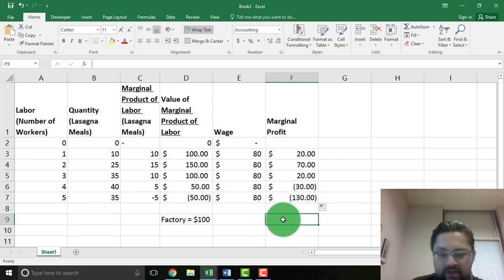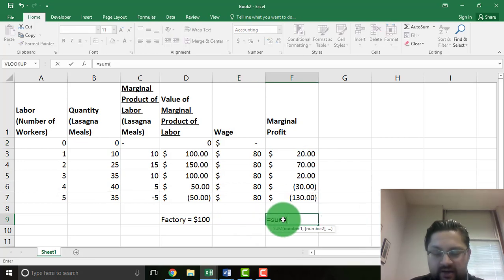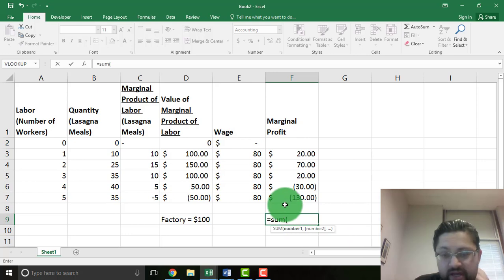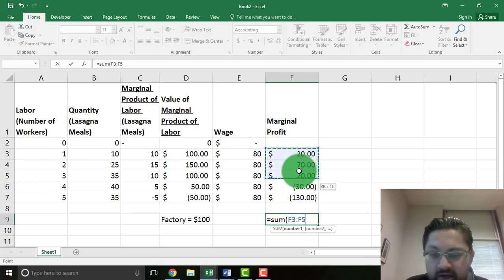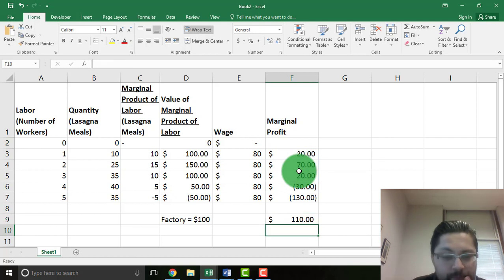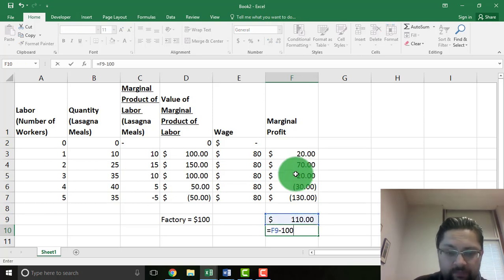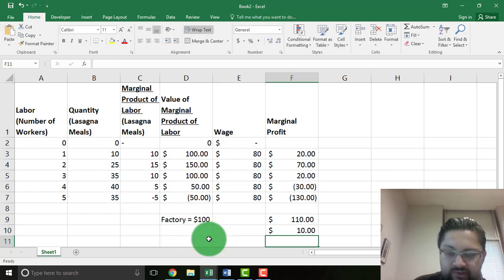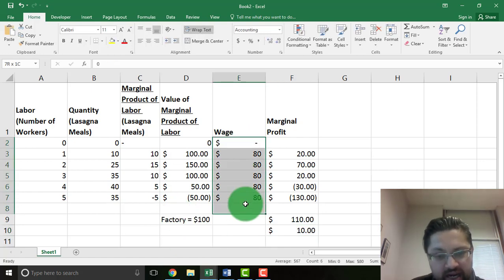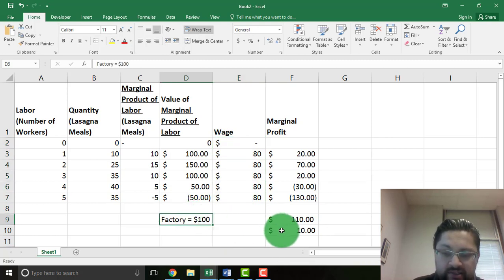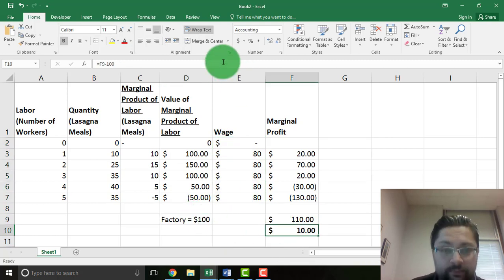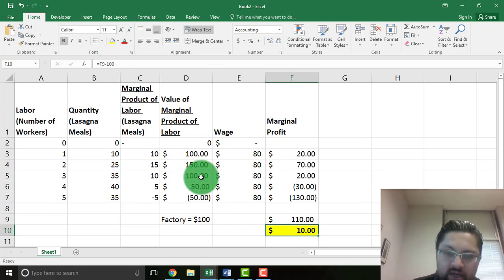But now, if I were to sum up, let's say I were to say, okay, assume that they had to hire only employees that made them money. So this brings back that number we just had. But now you have to subtract out the factory cost. What we would do is we would take this $110 minus the $100 of the factory cost. All right, the factory cost over here. So now this company, when we consider wage and fixed cost of the factory, is only making $10 a day. Okay. Again, these are simple numbers, but a great example into how to calculate this information.